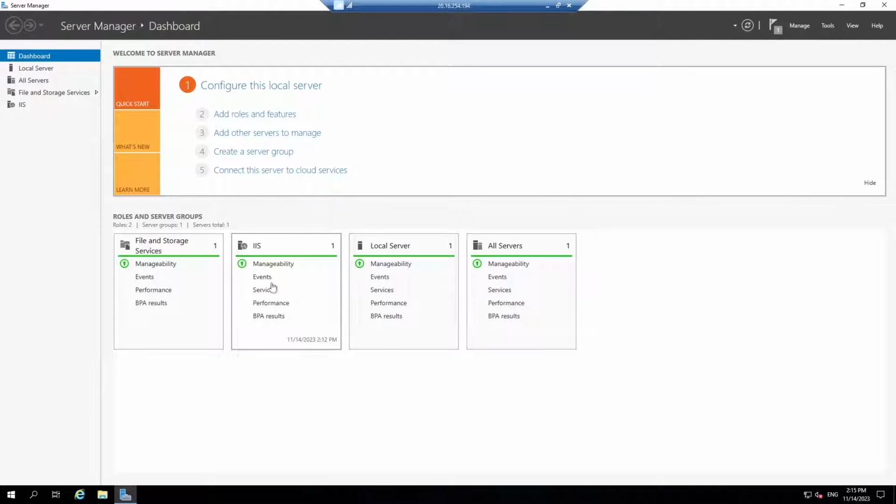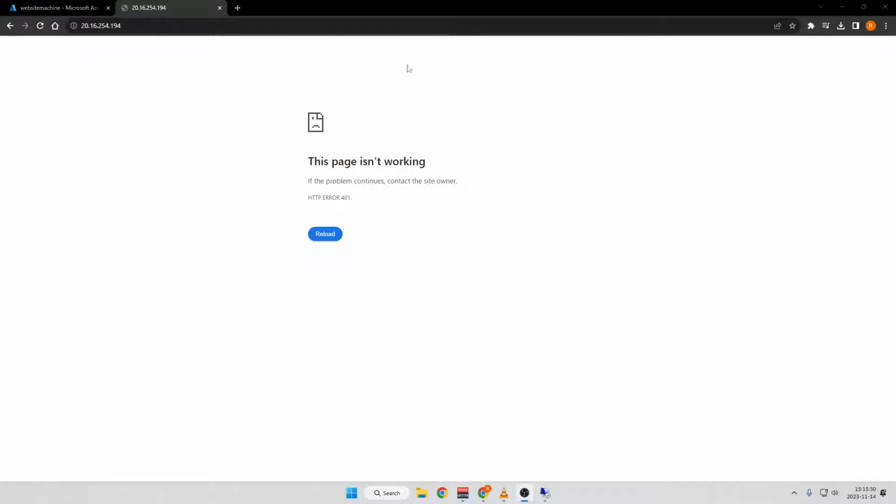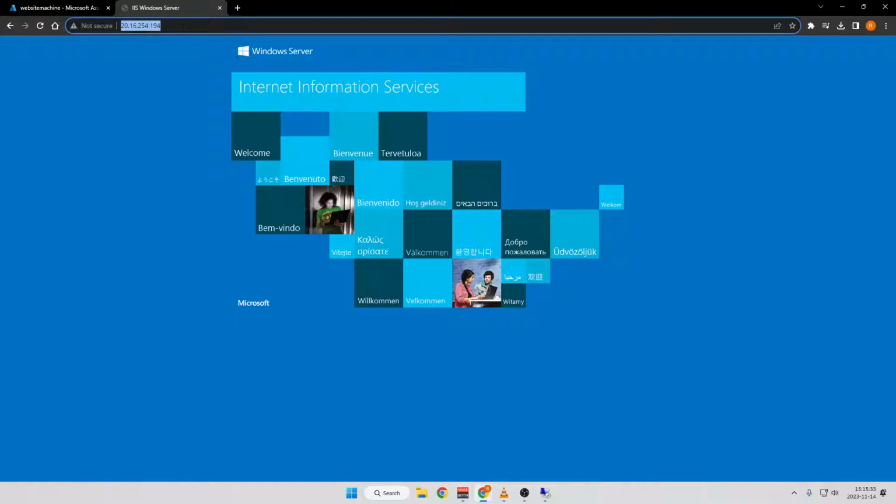You can see here that we have one IIS running. In order for us to actually visit the website, it should be enough. We should be able to visit the website, and it should be a template website for now. And there you go. You see now that when I visit my IP address, I get this Internet Information Services page, Microsoft something something, right? So I get a template website. And this is actually the IP address of my web server, or my virtual machine. So now I've configured it so that it can act as a website.